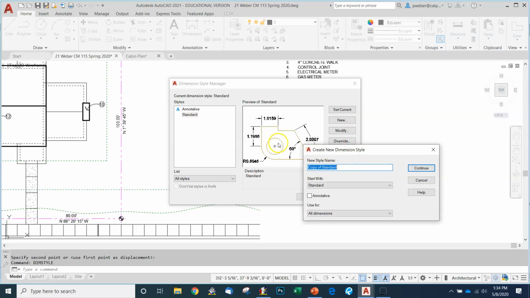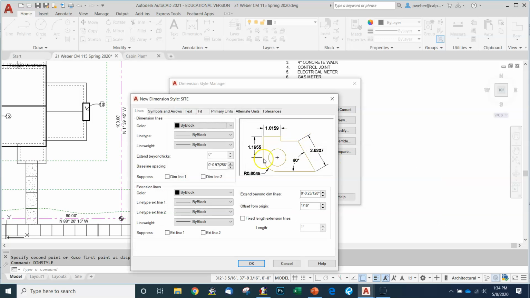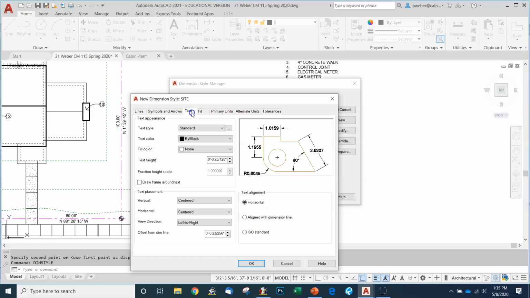We have the option now to do a new one. Instead of copying the standard, the standard style has all these text and arrows that are all the wrong stuff. But let's call this one site. This is going to be our site, because we'll do another one, say, for floor plan, something like that. That's going to be for our structure. So we named it. Press continue. Again, this window shows you what the dimension looks like, and I don't like this dimension style here. It's in decimal. I don't like the arrows here. So it's a step-by-step process. And again, that goes back to page 50, whatever, in the packet. We'll find that out real quick.